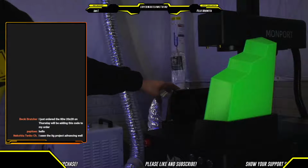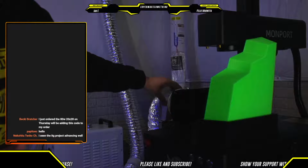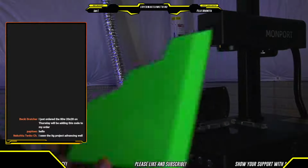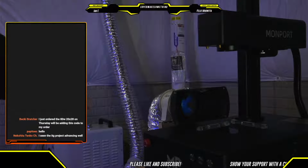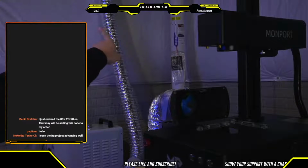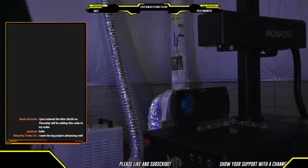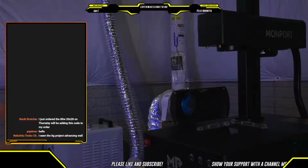What you see here is a large inline fan that basically sucks all of the air, as it is engraving, away from the working area. Through this hose, there is a secondary blower fan over there, and then it gets sucked out through a hole that I drilled to the side of my house outside of my basement, completely evacuating any kind of fumes or dust that may have been generated during the cutting operation.